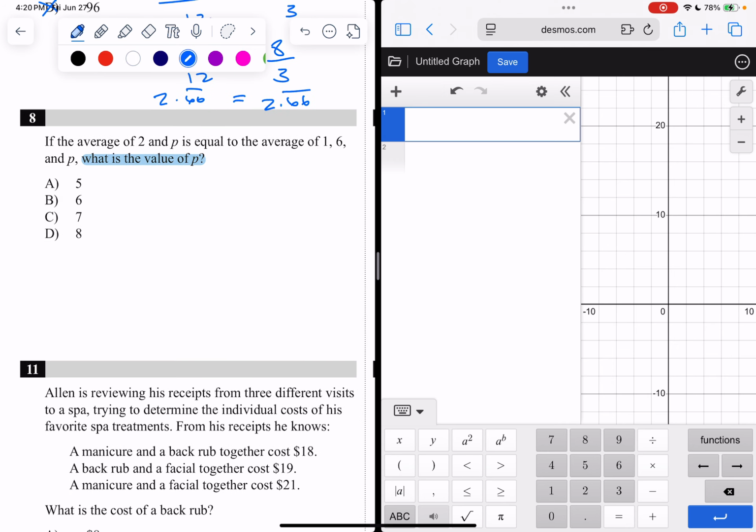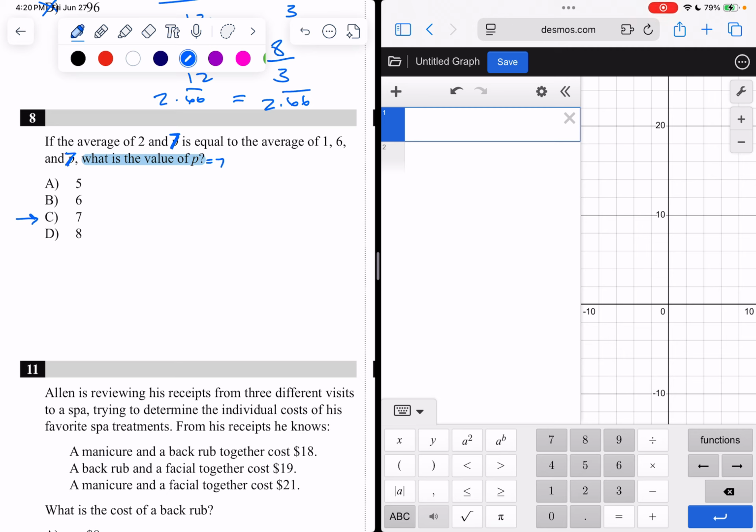Now, the way I take the average of something is I add all the numbers I'm taking the average of together, and divide it by the number of terms that I added together. So here I have the average of 2 and p. But let's go ahead and immediately start to backsolve, putting an answer choice in for p. So let's start with C this time. Let's start with 7. So p is going to be 7 for the moment, and let's test it out. So I'm going to put a little 7 in here for my p.